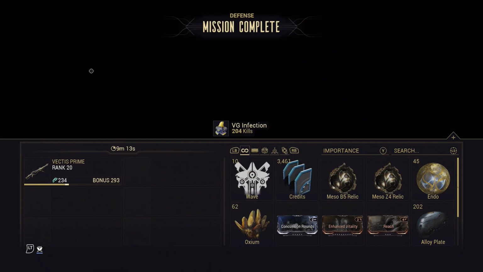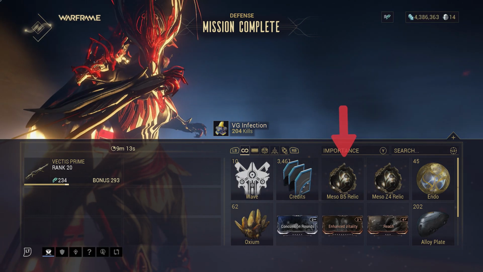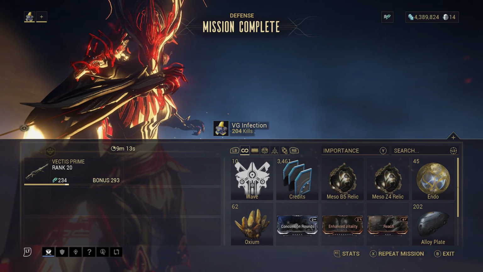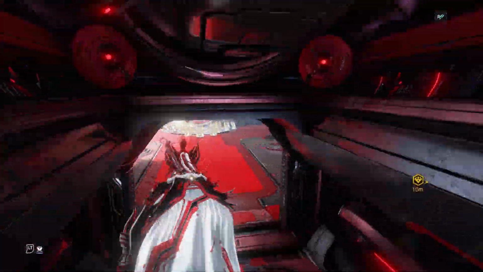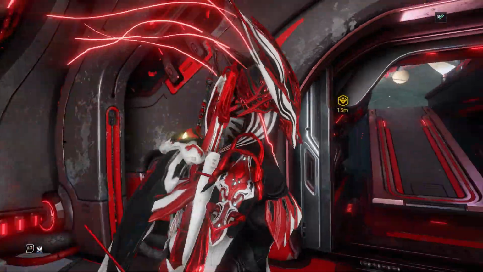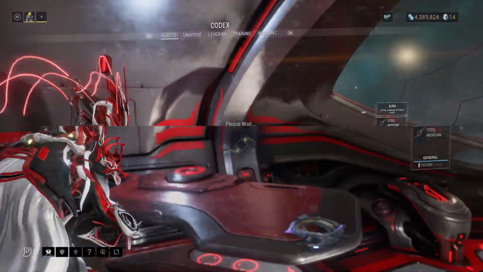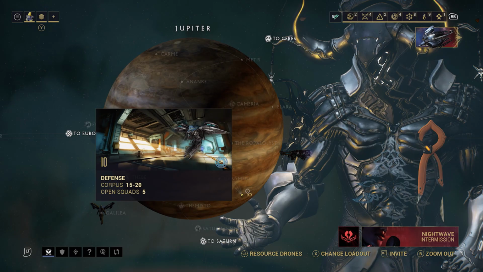As you guys can see right down below, I did obtain the Meso B5, which is the first relic that I was going for for the Nidus set. So the first way you can do it, as I said, guys, is just hop on here on Io, and it's really quick and easy to get this Meso B5. It only took me a couple tries, and I obtained it. So that's the first step, guys, and then we're going to go ahead and move on to the next.